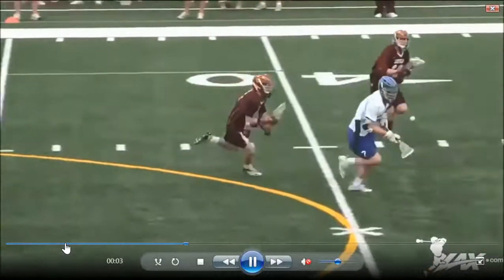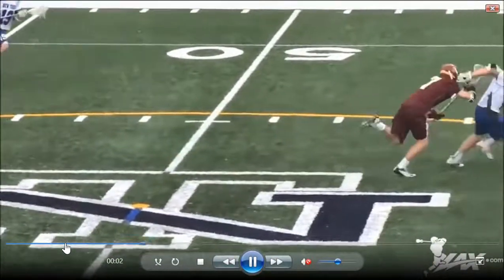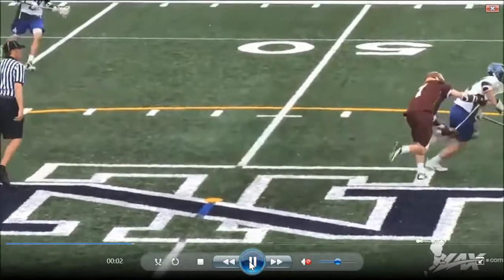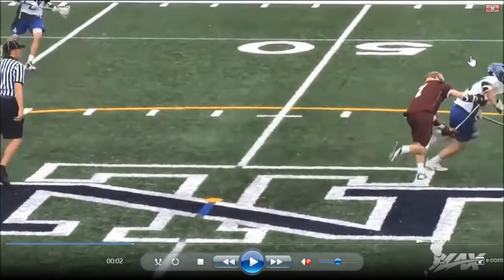I'm not looking at the face off. I'm looking at the action. And you just don't see much. It's quick, right? Some of these fouls on the face offs occur quickly here. What is number 7 doing with his cross on the edge of the screen? He's carrying the ball in the back of his cross for about 4 or 5 steps. So you would have nothing, Jeremy. You'd have a turnover first.